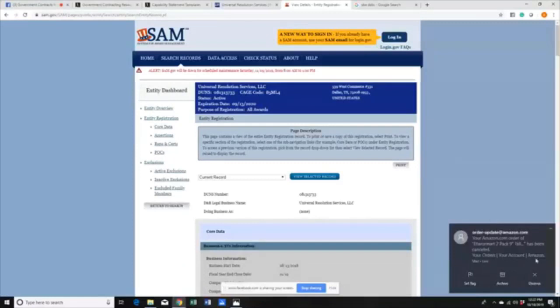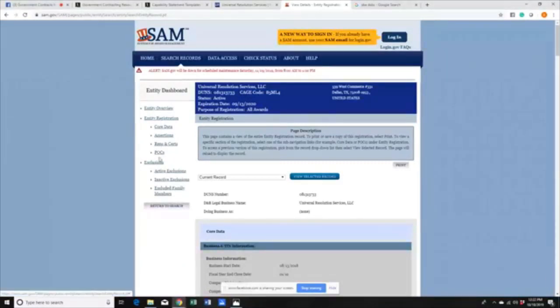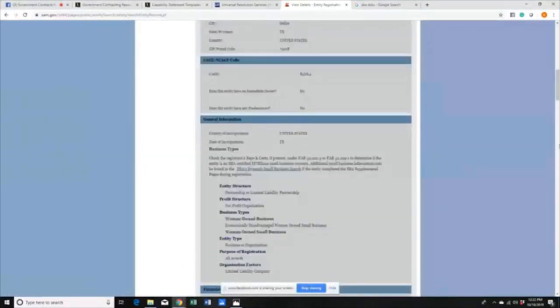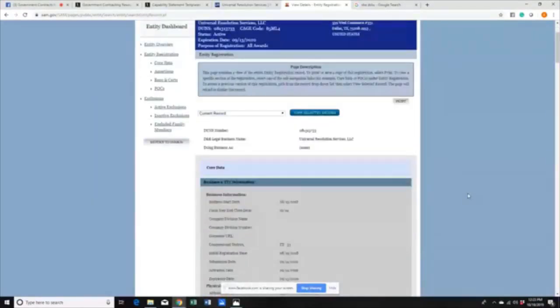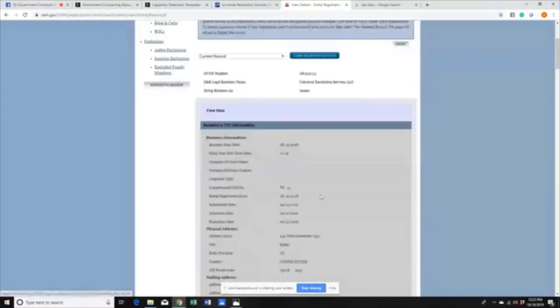So as you can see here, there are a number of things that you're able to take a look at, most of which I'm not that interested in. One of the main things I want to see is socioeconomic status and NAICS codes. Like if someone's in an 8(a) program, I want to know when they're graduating, that sort of thing. I want to see if there are multiple office addresses. So I'm in entity registration right now.